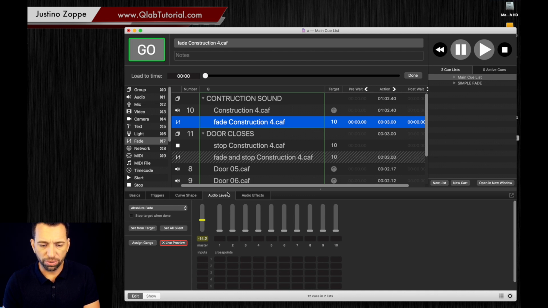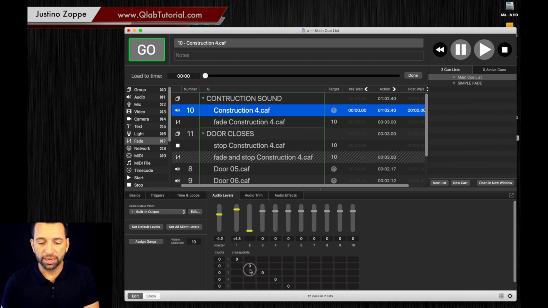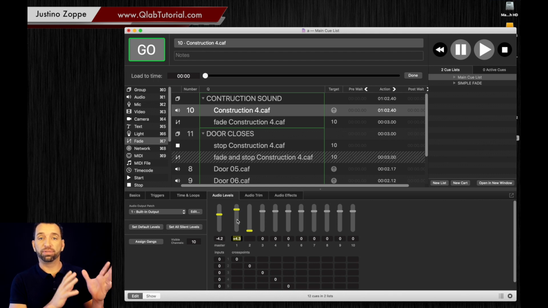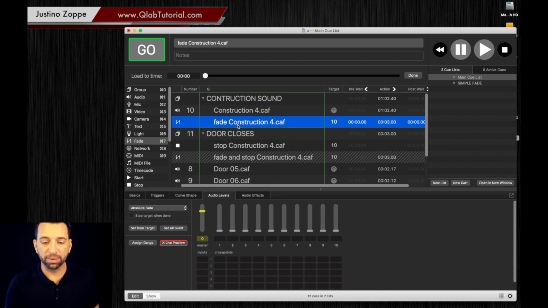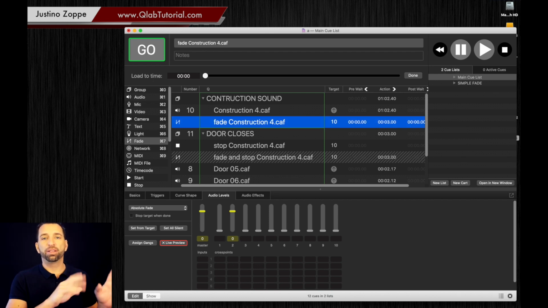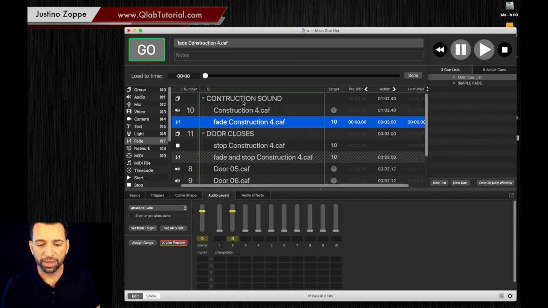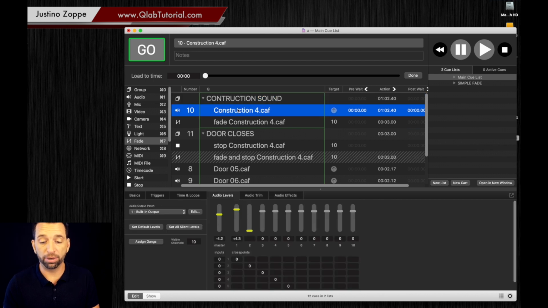You could also do it this way. This is interesting as well. You could start your track with only the left audio at full volume, and when the fade comes in, you're going to actually pan. Should hit 0, it's a lot easier. You're going to pan the sound to the right. So what's happening is as she walks by, the sound of the construction is going to go from the left to the right. Okay, let's try that. Oh, and also remember your track has to start with that there, okay?